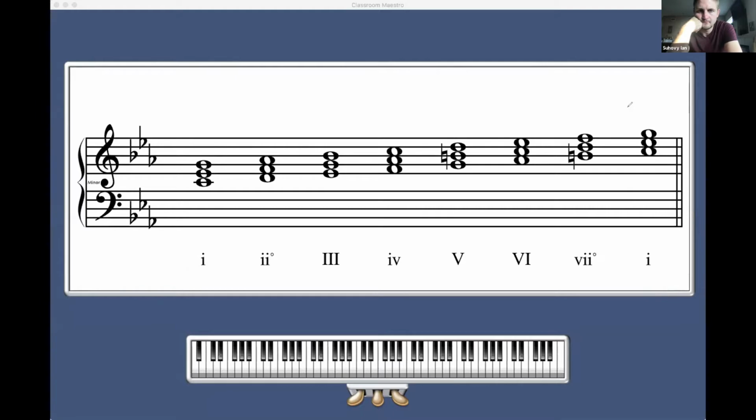So they've given us the D diminished, or the 2 diminished chord, which is great because that's how it shows up in natural minor. You could get an A natural if you raise scale degree 6. But most commonly, you're going to find the second chord on scale degree 2 as diminished.